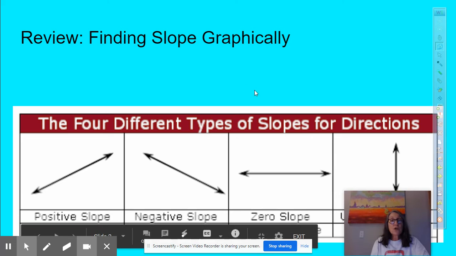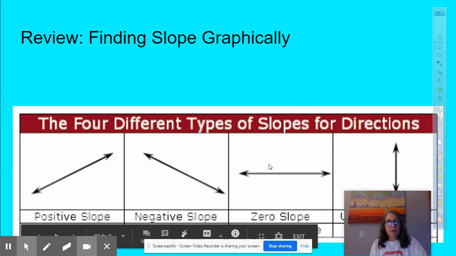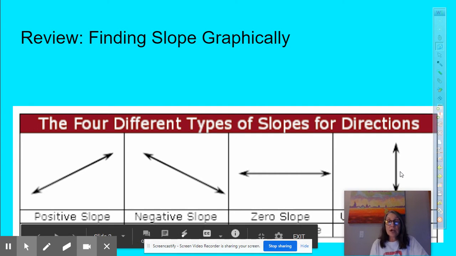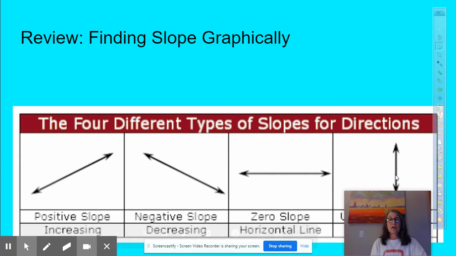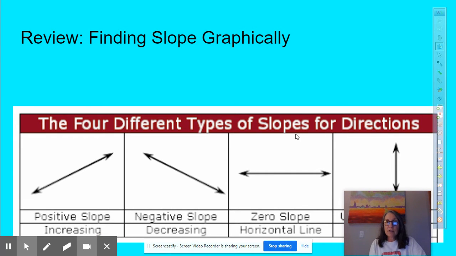If you remember, slope is one of 4 types. Your slope is positive, it rises as it goes to the right. It's negative, that is, it decreases as it goes from left to right. Or that slope is a horizontal line and there are no mountains, no slope there, so it's 0. It has a slope of 0 mountains. Or it's this vertical line here, which is impossible to ski on, therefore it's undefined. Today we will understand why a vertical line is considered undefined.